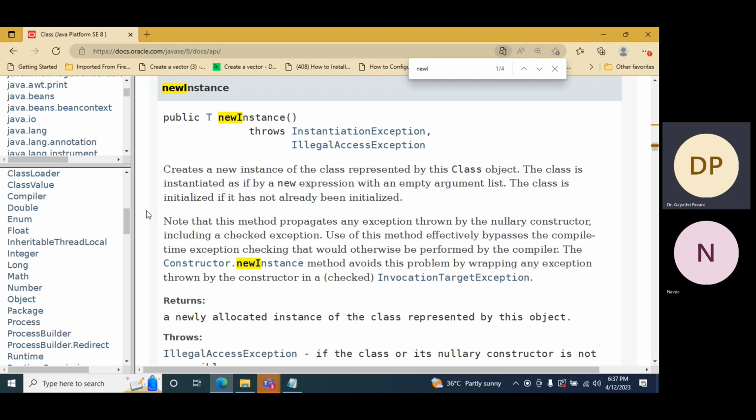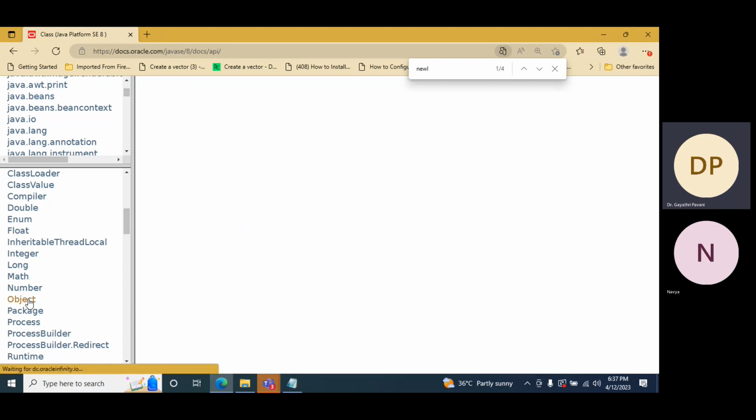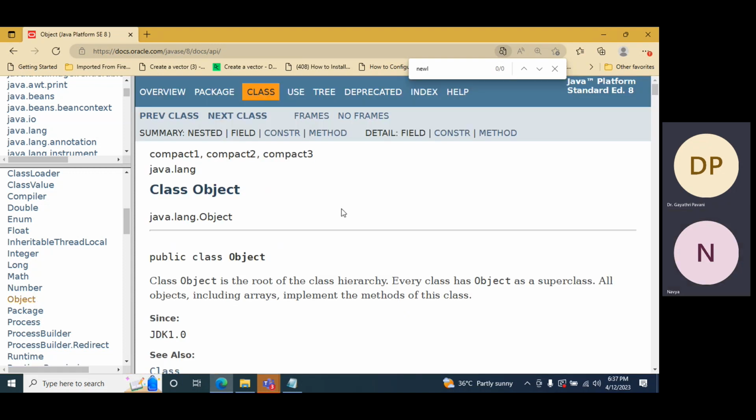And the Object class also we will see. The Object class is the superclass of Class also, right? Yes. Means all methods which are there in the Object class are accessible to Class also.